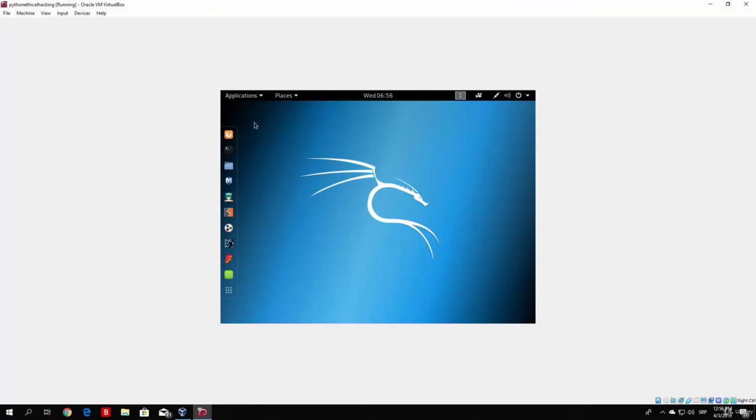Also, you might notice right now, since we are at the login screen, that our screen isn't really that big. It is only squared to this part right here. We want to make sure that our Kali Linux machine is full screen, so we can get the full quality of this video, and we do not need to watch a small screen display. I will show you that in the next video. That is something that you should really do in order to get the best out of this installation. So that would be about it. As we can see right now, we have our Kali Linux machine opened, and I will show you how to make it full screen in the next video, as well as some additional stuff you might need to do.